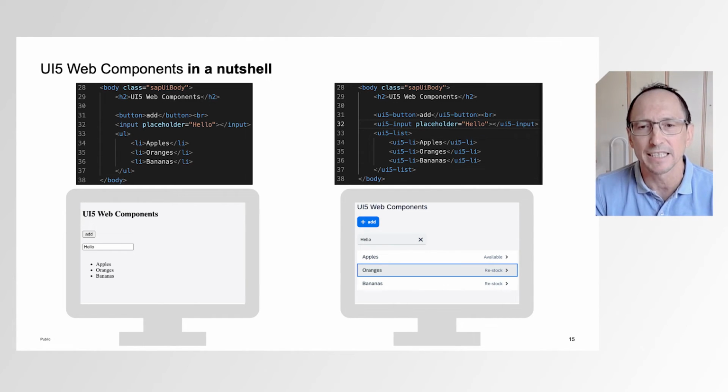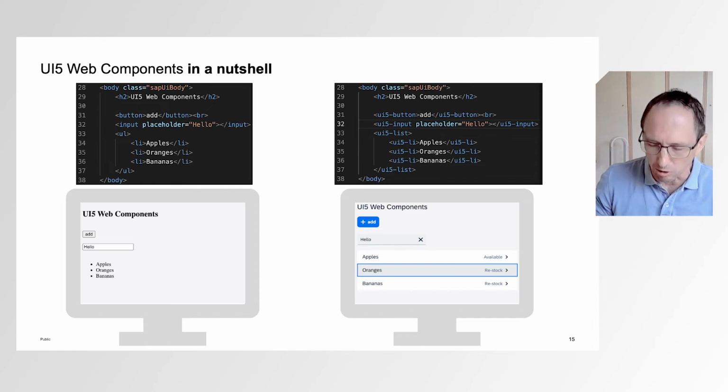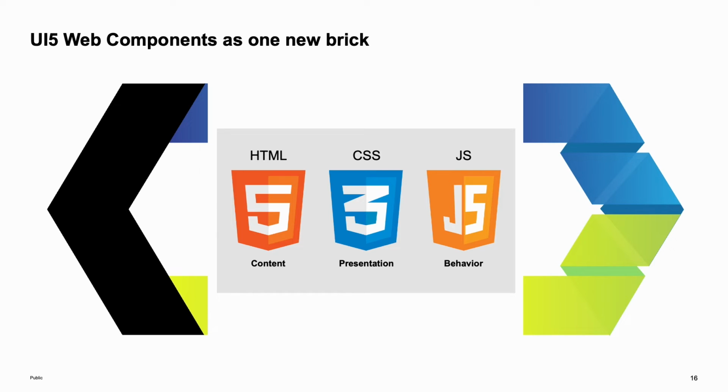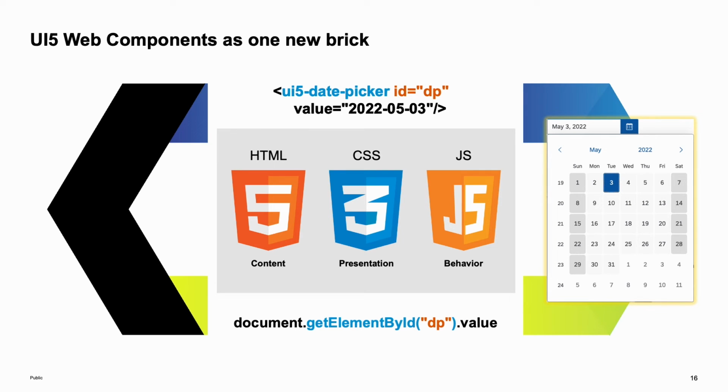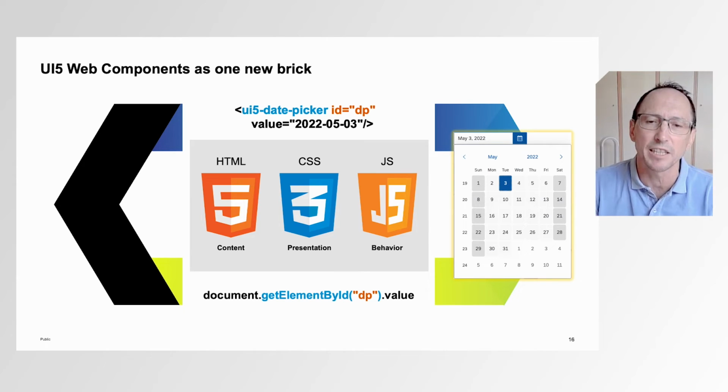And with that, it's very much reusable with all web frameworks that are around. And it does not only work with single and small controls, it also works with more complex topics like a calendar control. You can see it here. The Web Component standard allows us to encapsulate HTML, CSS, and JavaScript. And it remains the same. We have a very easy API contract in the HTML, and also the DOM APIs work as we are used to. This gives us a huge reuse opportunity inside UI5 and also beyond.